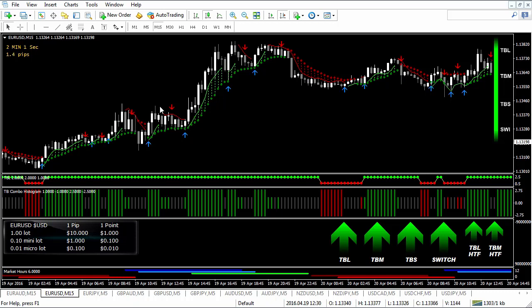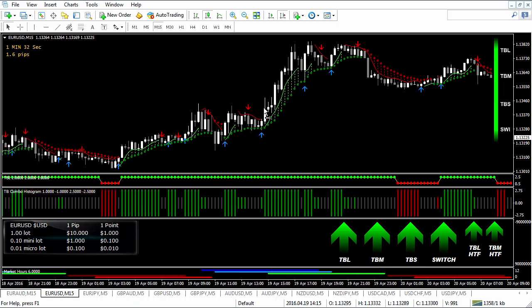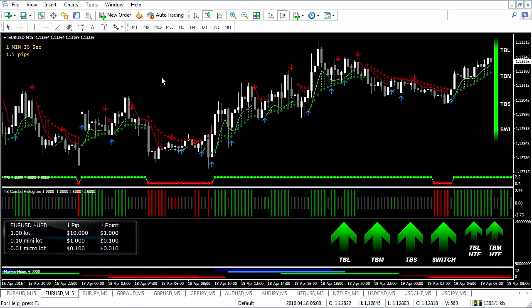We're going to get the pullback into the cloud, and then oftentimes we get a move back in the trend direction. This becomes useful to us as it's part of a signal. We're going to use these as a trade opportunity. We'll get pullbacks into the cloud and then a move back outside, and then the cloud will resume. So it's a nice opportunity to take a trade. The TB cloud is very easy to see, and we get very clear ideas of the market direction.